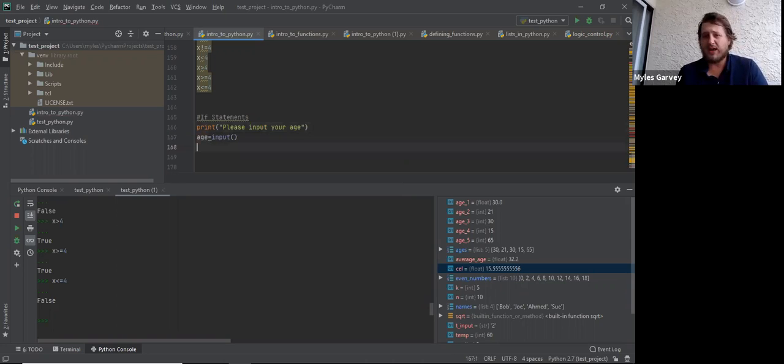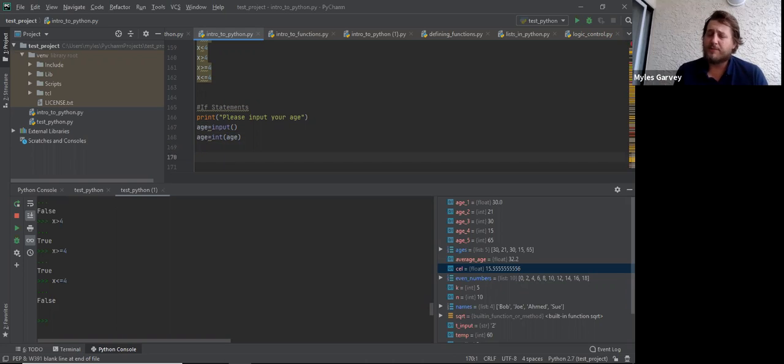Okay. So we input the age, and by the way, we need to ensure we convert this to an integer because that is what age is. Remember, we can convert to integers using the integer function by passing in the variable that we intend to convert. If it's not an actual number, it's not going to convert it to an integer. So in this case, it is an integer, or at least we're assuming it is. And from there, we get back our age, which is stored in age.